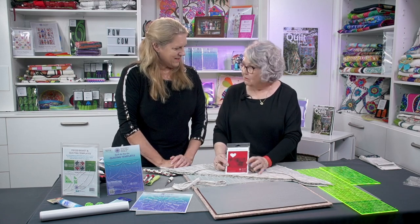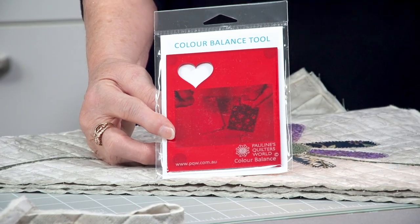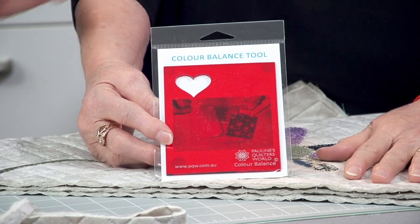So when you're shopping and you're looking for the right colour tone, take some samples of your fabric, exactly as you did, and it really worked well. It really does work well.